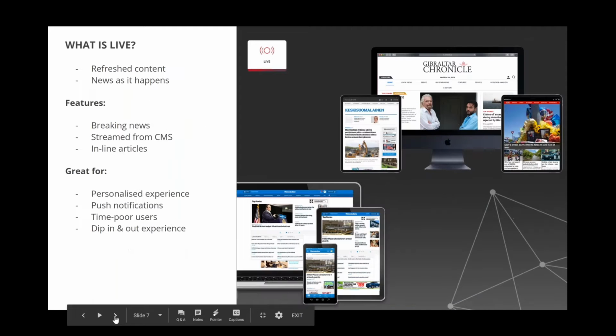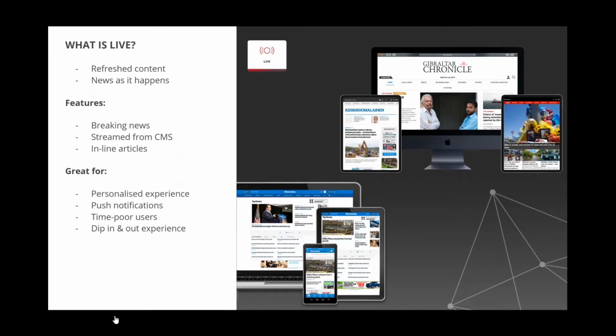Okay, so what is live, what are the apps that are available, and what are the technologies available to deliver live news feeds? Well, in essence, it's for an audience who wants more on-demand, on-the-go content. Most of the time, we're streaming this via XML or JSON feeds direct from a CMS, populating a mobile or a tablet template. You can still have sections, you can still have a home page, but it's not got that cover-to-cover experience that you get from a newspaper.